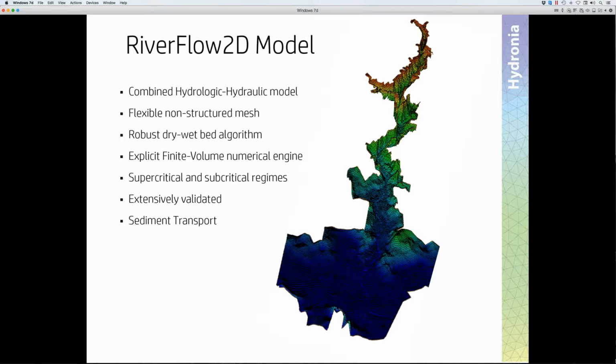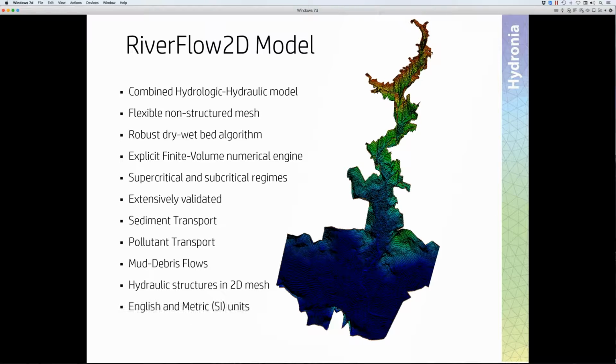It also does sediment transport with erosion and deposition, pollutant transport, and mud and debris flows, which is the module that we use for tailings dams. It can also do hydraulic structures in 2D: bridges, gates, weirs, culverts, etc. It works in English or metric units.